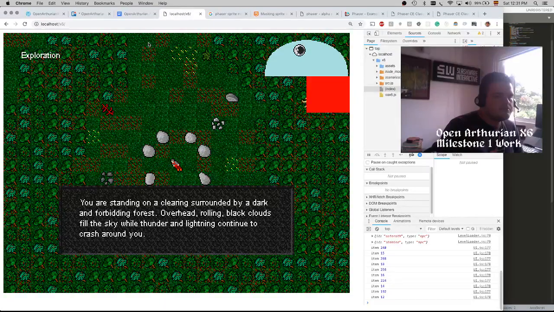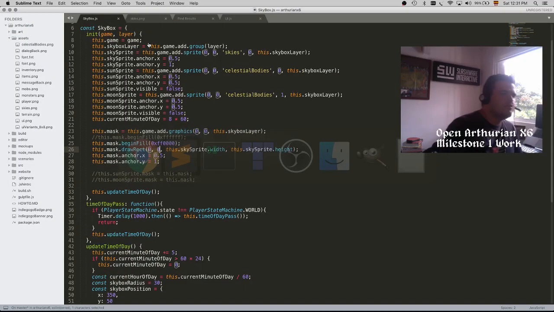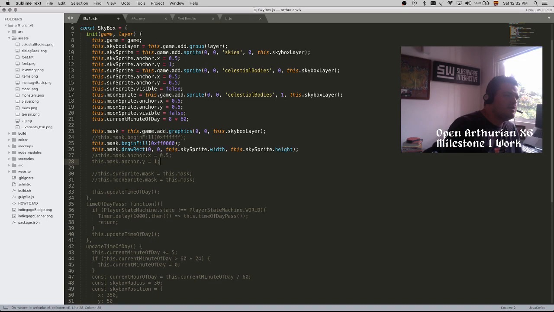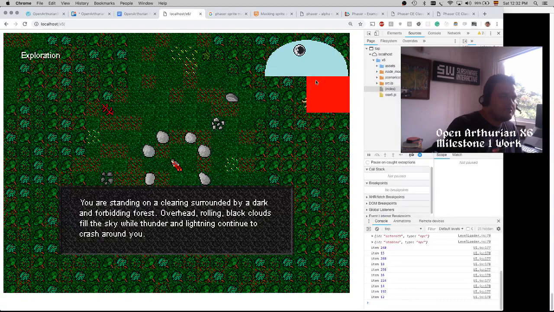Okay, so as you can see, yeah, it's being drawn in the wrong position. So if we move that to the correct position, that should fix it. Maybe what I can do is don't change this anchor. Probably that will do the trick. I need this to be drawn here, covering this. So let's hope that by removing the anchor, it will actually have the origin here and not here. Yeah, that makes sense. I think that will do it.